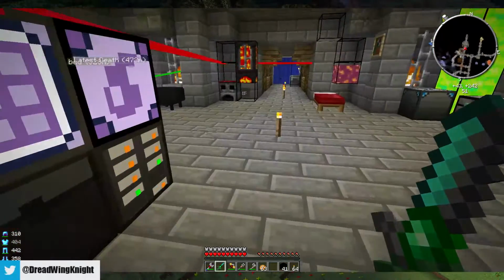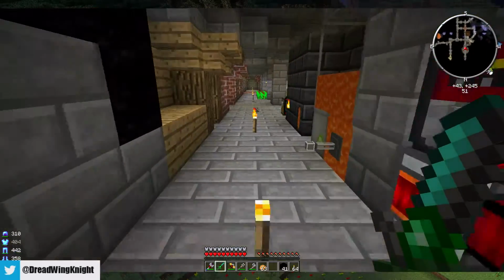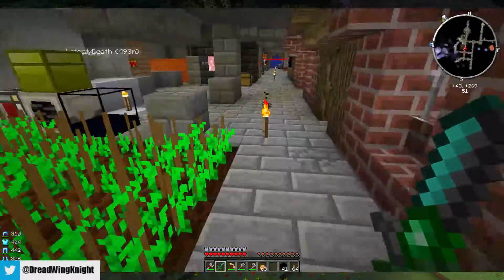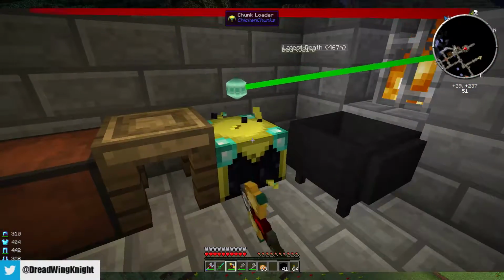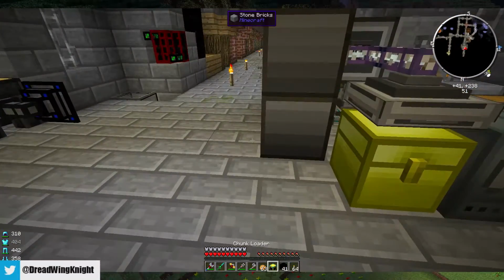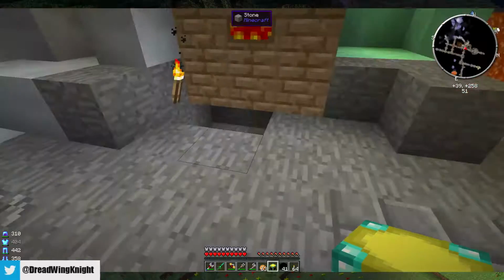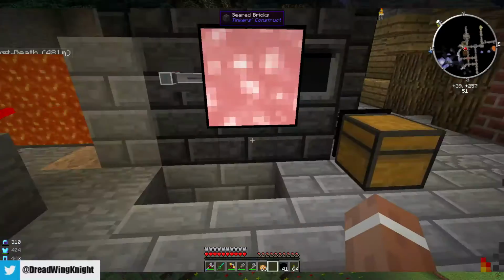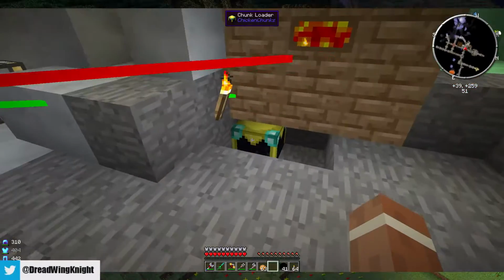Oh, okay, that explains that. Which explains what? I was trying to figure out why there wasn't a lot of progress on my coke oven while I was off. Chunk loader placement. Let's see. Yep. All right, there.